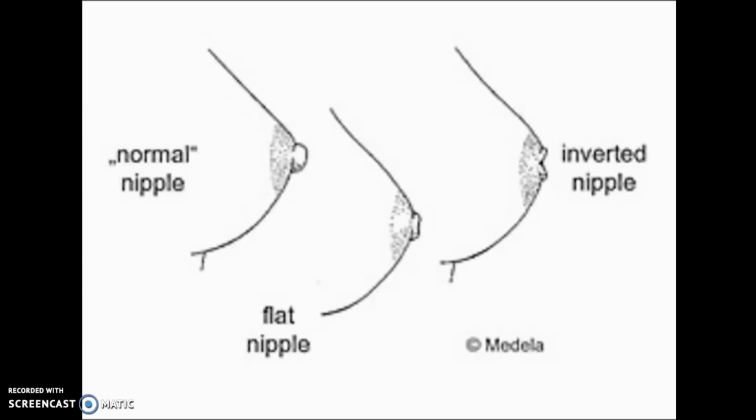Flat nipples are those that are not visibly erect and is most often just part of the individual's genetic makeup. It is important to know that flat and inverted nipples are not the same. Inverted nipples retract or pull inward when stimulated. Because your baby forms a teat, not just from the nipple, but also from the surrounding breast tissue, most inverted or flat nipples will not cause problems during breastfeeding.